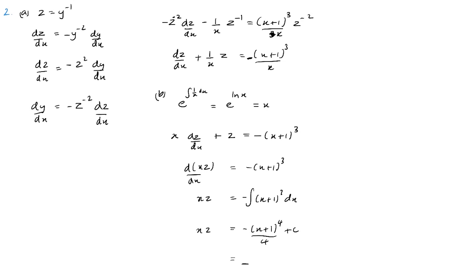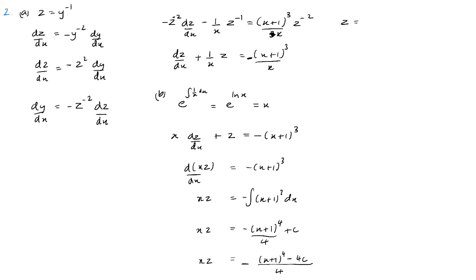So if I want to make this all minus and one big fraction, this will be x plus 1 to the power 4 plus, no, it'll be minus 4c over 4. Because then this minus is for all of this, isn't it? So I can turn this into a positive by kind of timesing through by -1, but I also want to divide by x. So let's divide by x first.